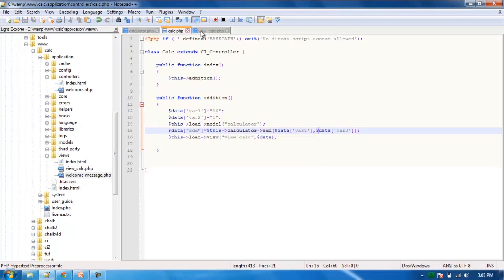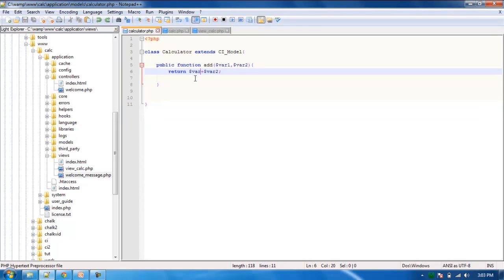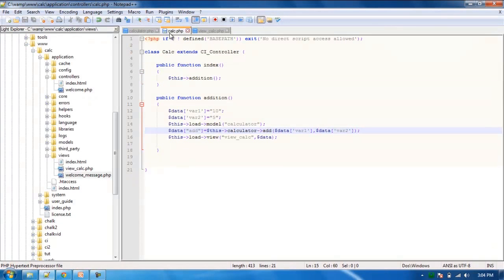Let's check through the view file. Yeah, I missed echo here. Let's check in the model class. I missed one here. So now when we run this file we get the value 15, which is basically the sum of these two values.